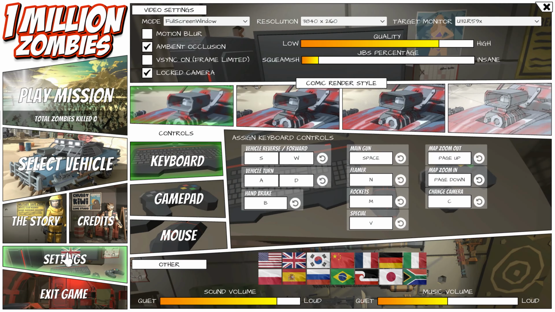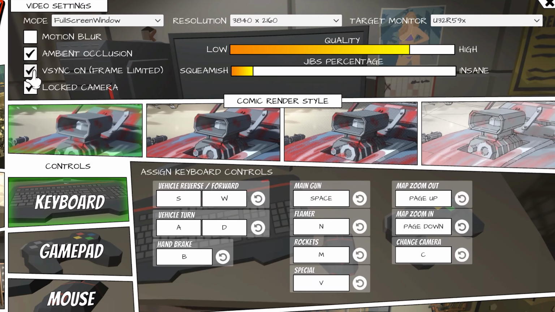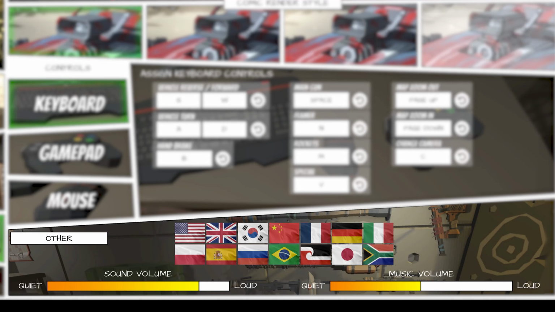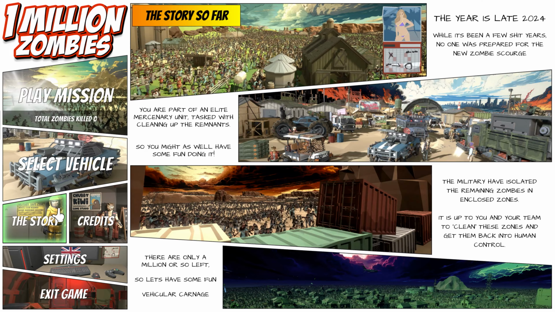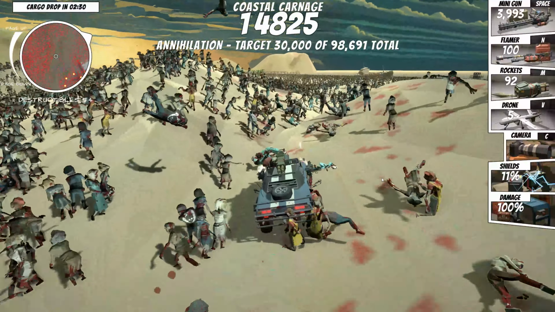This is laid out in a similar style, and again, while it's visually busy, it's at least pretty serviceable with a range of video settings, 4 different comic render styles, rebindable controls for both gamepads and keyboard and mouse, but it is a bit odd to see the audio sliders in the language section. While we're here, let's take a look at the story, which I appreciate is actually completely optional, so that anyone that just wants to get straight to the vehicular carnage absolutely can.